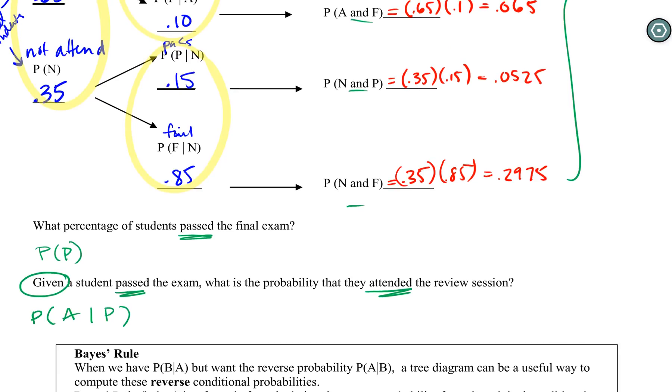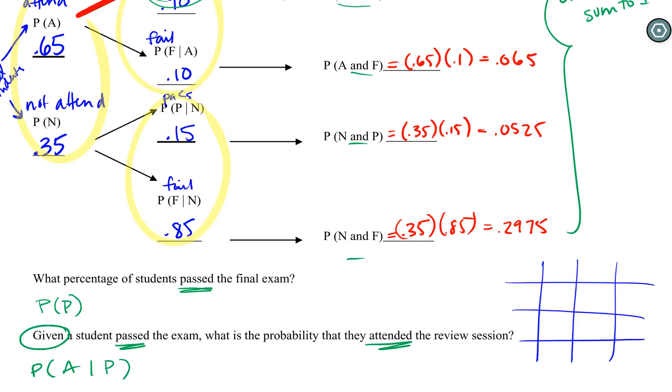So those are the two pieces that I always ask for afterwards on the exam. You have two options for doing this - one, you could use the ands and do all the things on the fly. Another option, which is what I'm going to force you to walk through on the worksheet on Tuesday, is that we can go ahead, if we have all four ands, we can make our good friend the contingency table, which we are very good at working with.